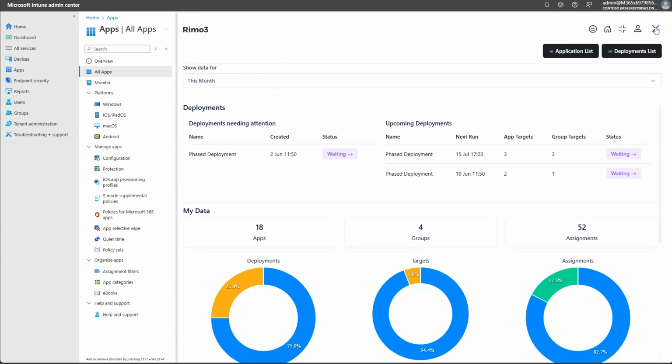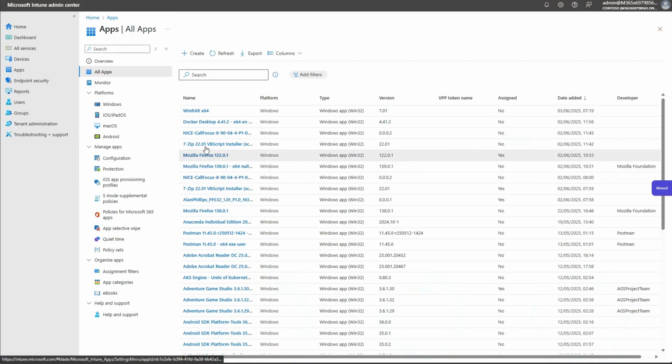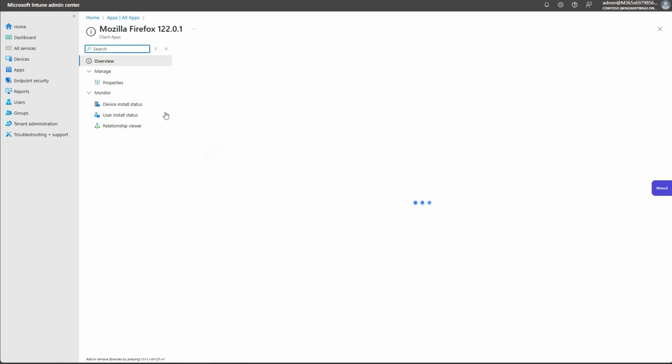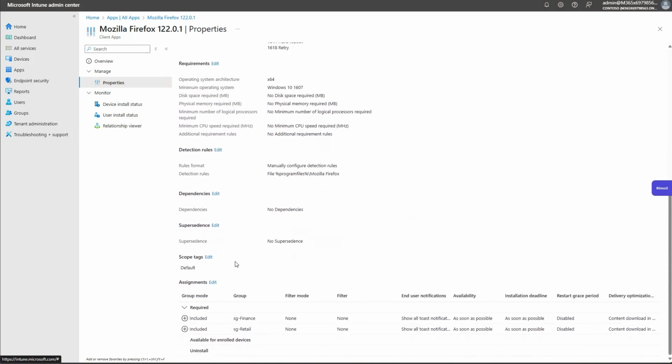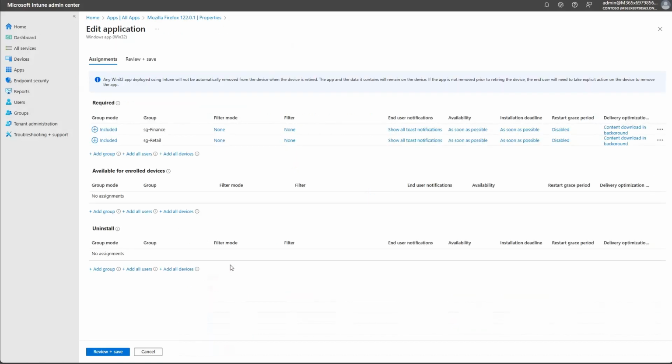So first of all, one of the challenges here that we're looking at is, again, as with the bulk application assignments that I showed in the previous video, where you can only really interact with one application at a time in Intune, the other challenge is how you can do that as a phased approach, like use this concept of deployment rings for applications. So there's a little bit of that capability in Intune today.